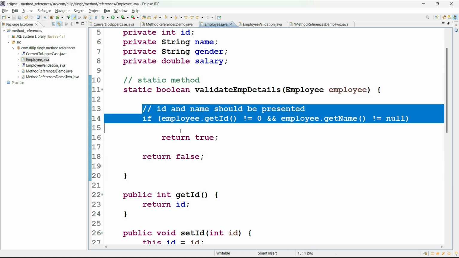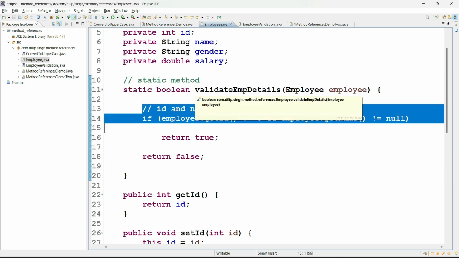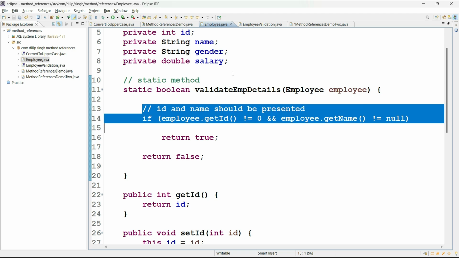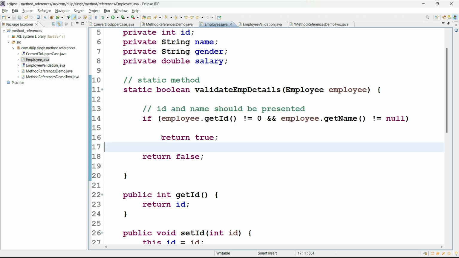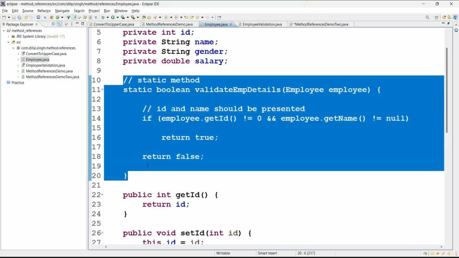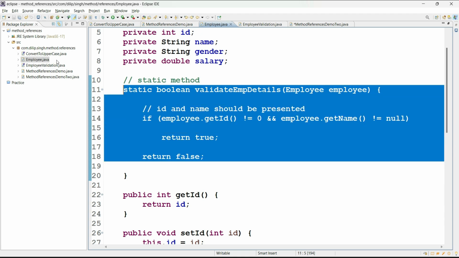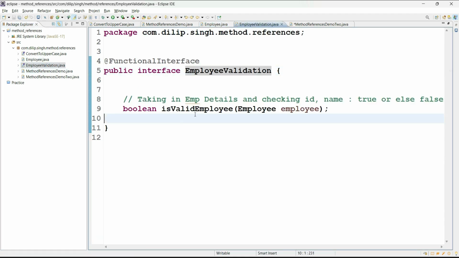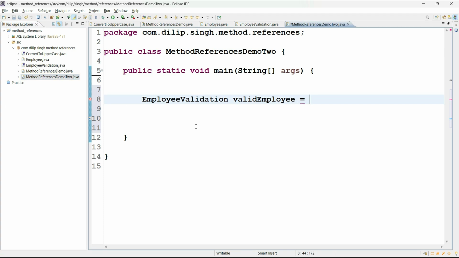Today it might be one or two lines. Tomorrow, assume the same method is implemented with a couple of use cases and proves it's a valid employee. Then why write the same logic inside the lambda expression? Instead, just reuse this method implementation as part of the functional interface implementation.